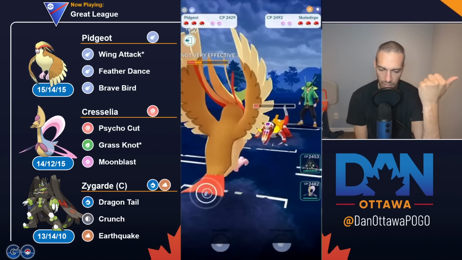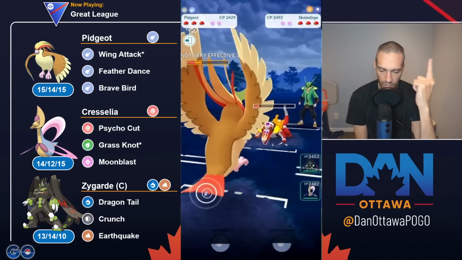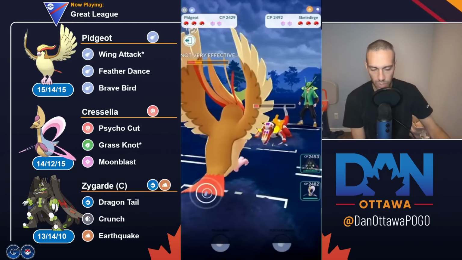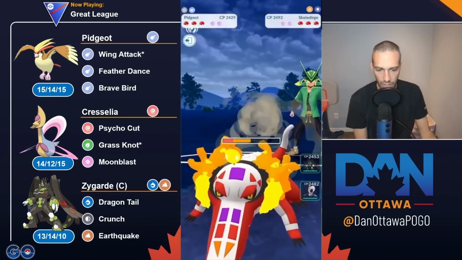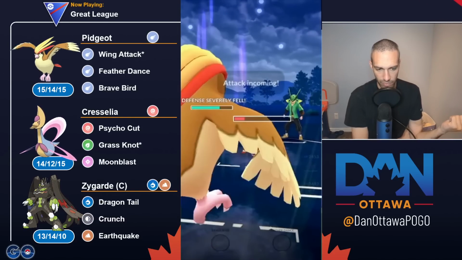If you're gonna throw the Brave Bird, I think Crest and Zygarde can both come in and deal. If you're gonna stay in, I think you have to shield. Because when you do this much damage to your opponent, so you land this Brave Bird, they're essentially now in Wing Attack range.